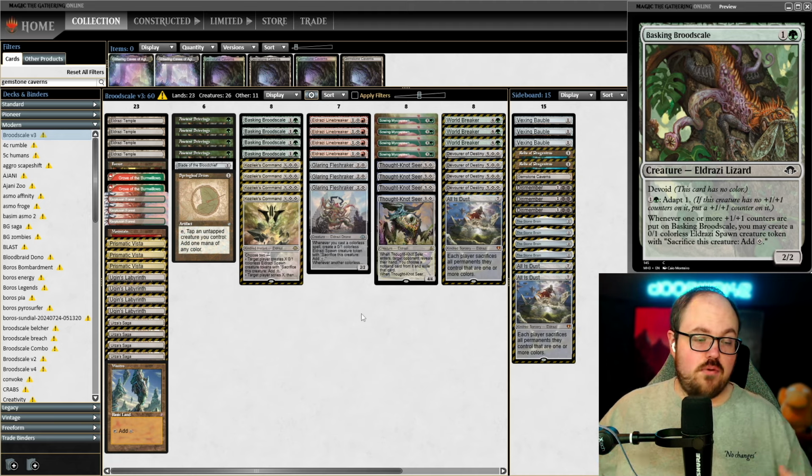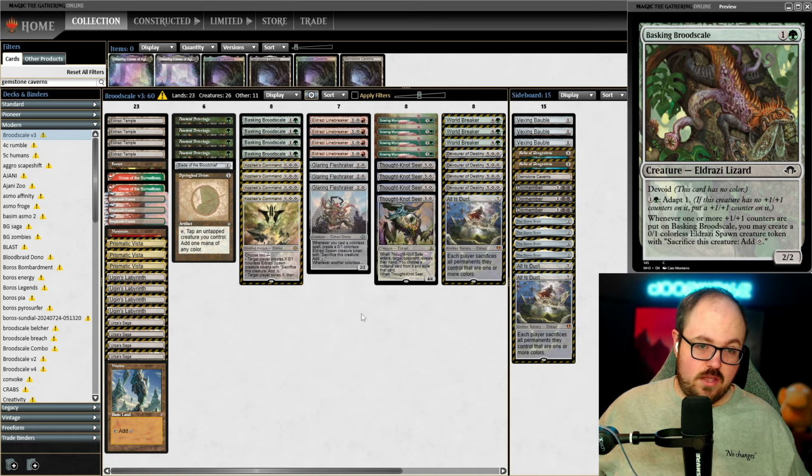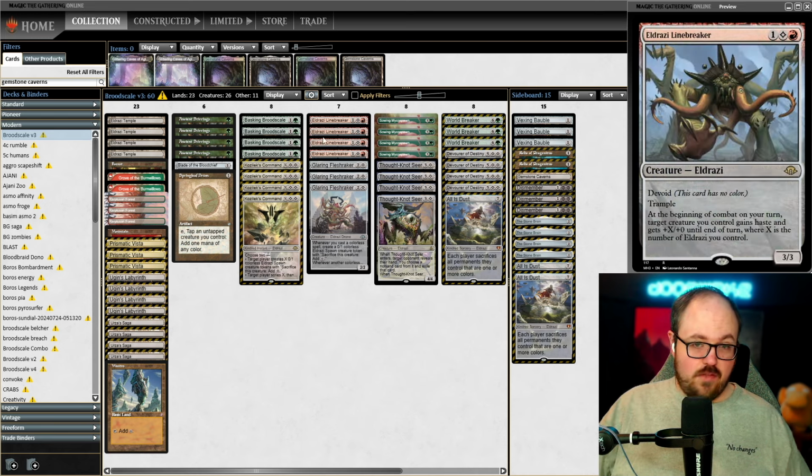So what the combo does is generate infinite colorless mana and an infinitely large Broodscale. So you can win the game one of two ways. You can either attack your opponent, assuming that you have a Broodscale that you played a turn previously, or perhaps you have a way to give it haste.